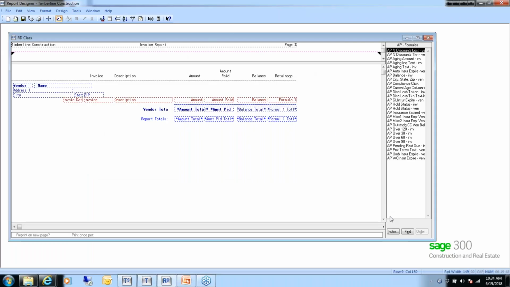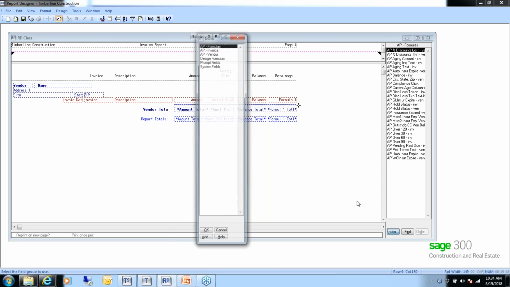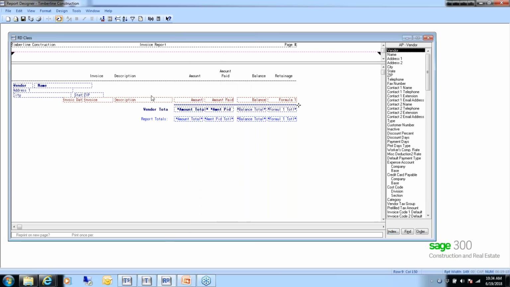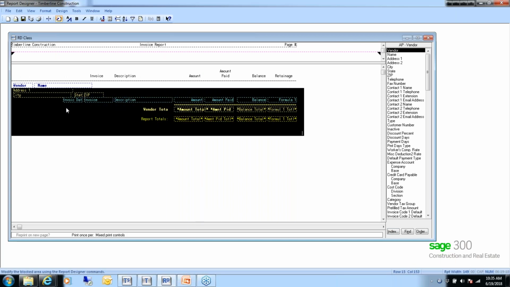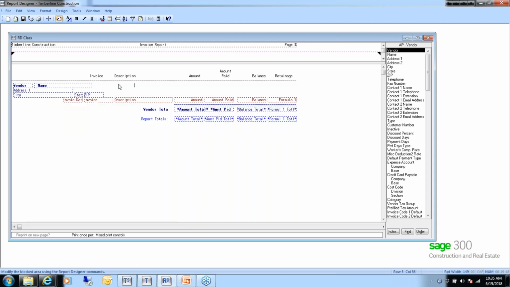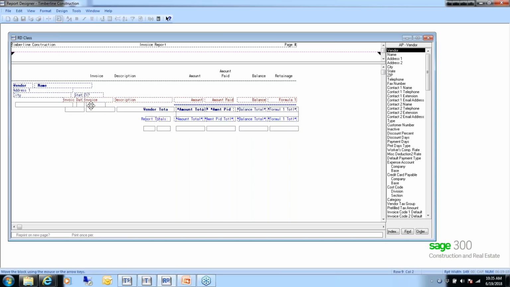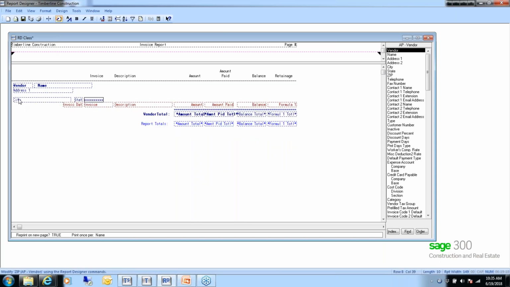So we're going to change up our design here just a little bit so I can show you what I mean. I'm going to come over here to the vendor, and I've only pulled in address line 1 on my design here, but I may have some people here that have a second line of address. So I'm going to go ahead and pull in address line 2.